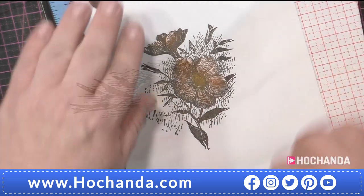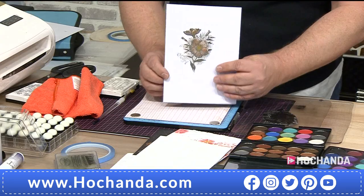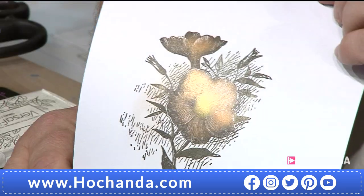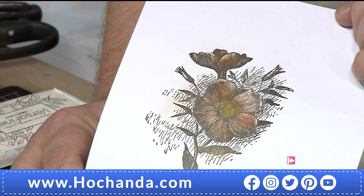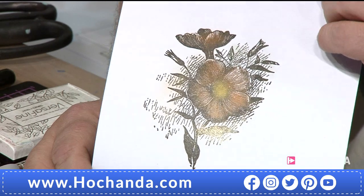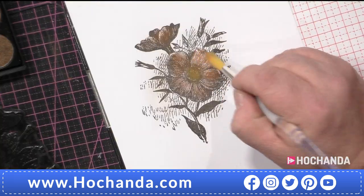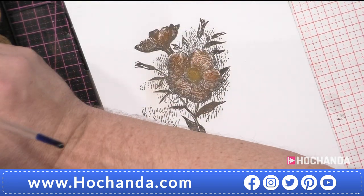You can't see it because of the camera brightness, but if I hold it up, it stayed where the embossing ink was. It stayed where the embossing is. But what a subtle, beautiful look. And if I want more, I notice that petal really to me isn't orange enough. So I'm going to add a bit more orange. But then I'm going to go in the red.